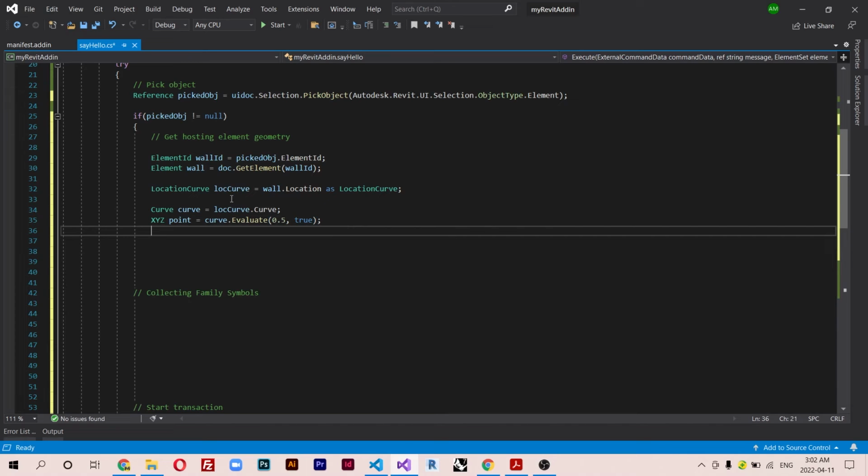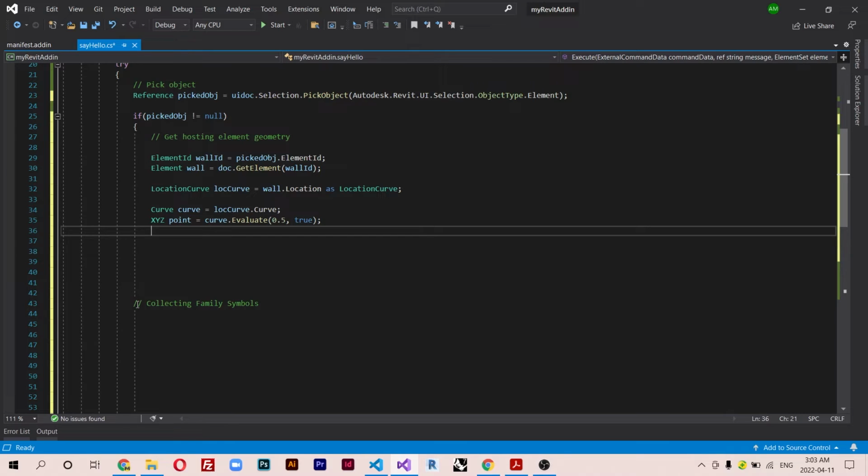So it's gonna take the curve as from 0 to 1, and 0.5 is just in the middle of the curve. So my instance is gonna be in the middle of this curve, which is the location curve of my wall. Great, now we have the point.